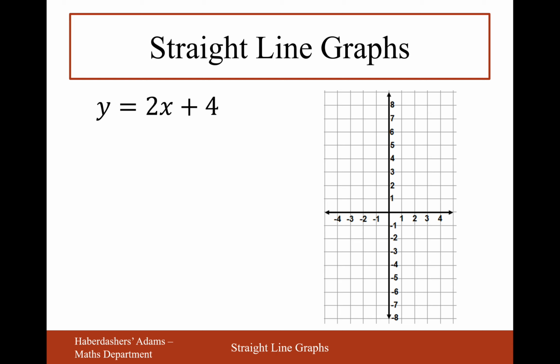y equals 2x plus 4. What I need you to be able to do in these questions is just really quickly draw them using the gradient y-intercept method. The y-intercept method is to just start at 4 on the y-axis and then use the gradient value of 2. And this means move on to the next coordinate, up by 2. Move on to the next coordinate, up by 2. Move backwards, but that would mean move down by 2. Move backwards, but down by 2. And connect them up.